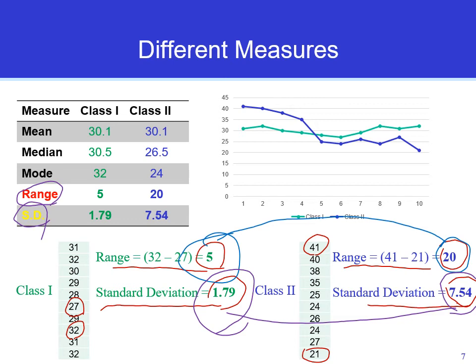So now, given these measures, it looks like the central tendency measures are not much help in understanding the variability. The central tendency measures are almost equal, so we cannot figure out the variability of the age of the students in the two classes. But looking at the variability measures, such as the range and the standard deviation, we see clearly that the variability in the second class is much larger than in the first class.